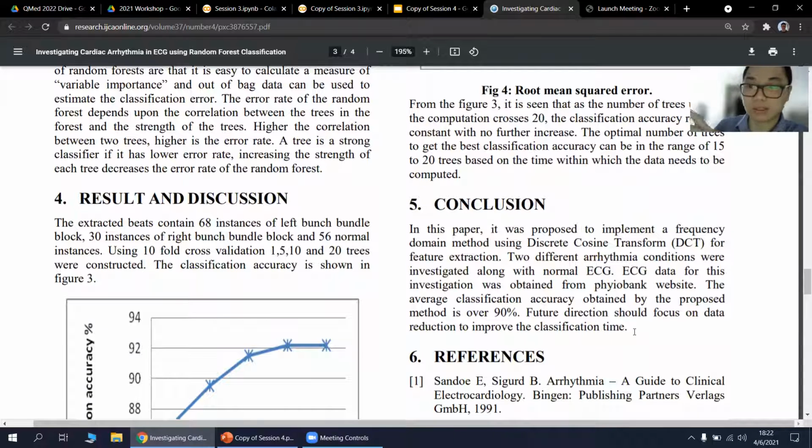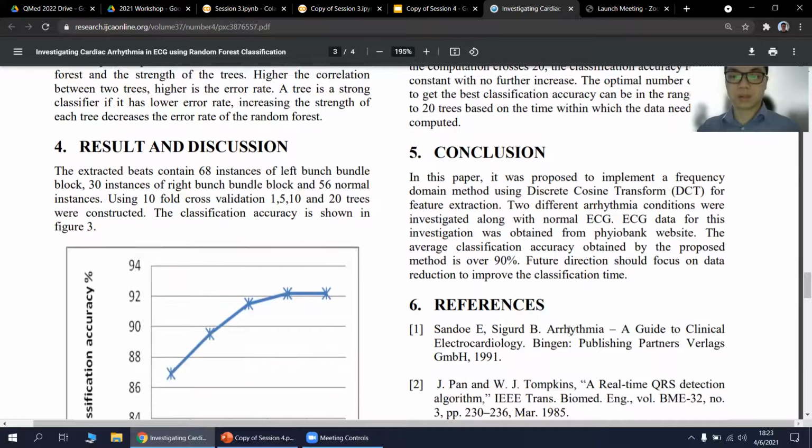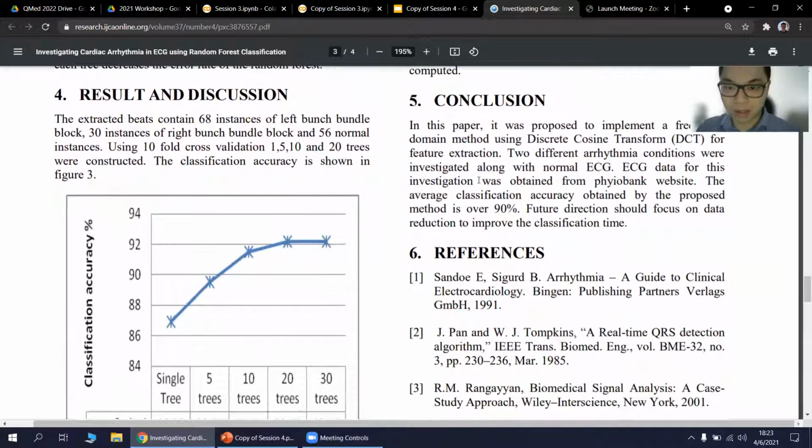A discrete cosine transform can be a good method for analyzing ECGs. A better one would be Fourier transform, but it's not validated. They do not do the due diligence to verify if their method is correct or not. They did not split into train and test sets and test them individually and show me the average and show me the confidence intervals. This paper is not very good.